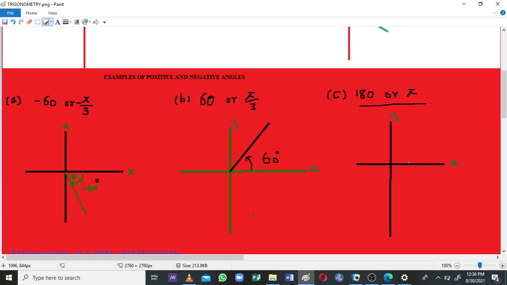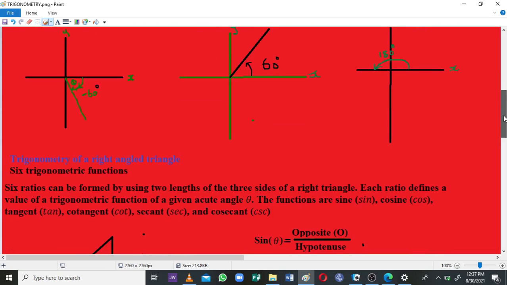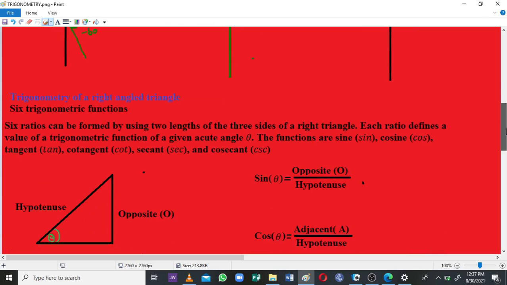So it will start from the positive x-axis when you use your protractor up to the line 180. So this angle is what will be our positive 180 degrees. Okay, so this is what we have, and these angles are supposed to have degrees because they are in degrees. Alright, now we can discuss in detail the terminal angles.